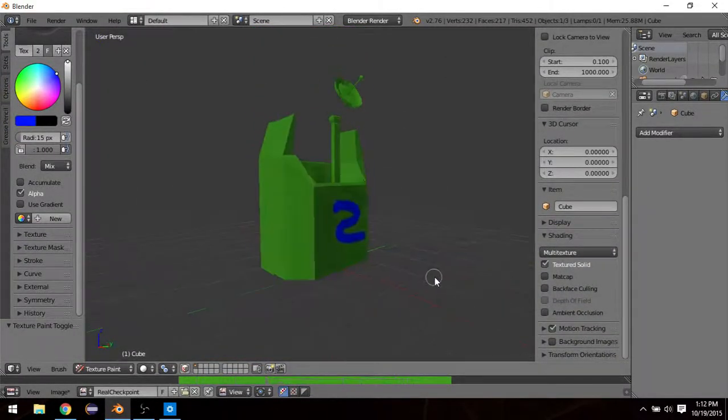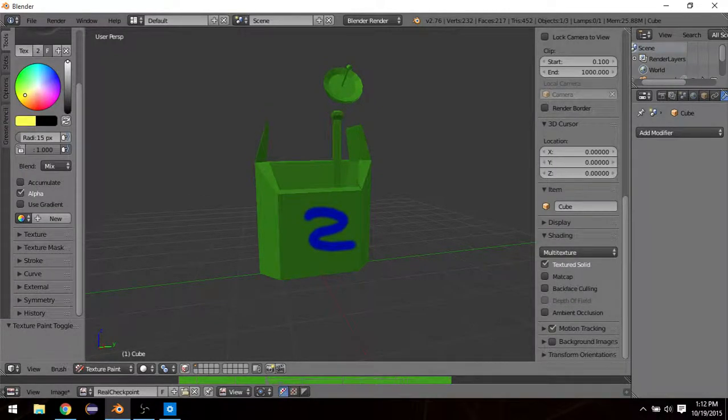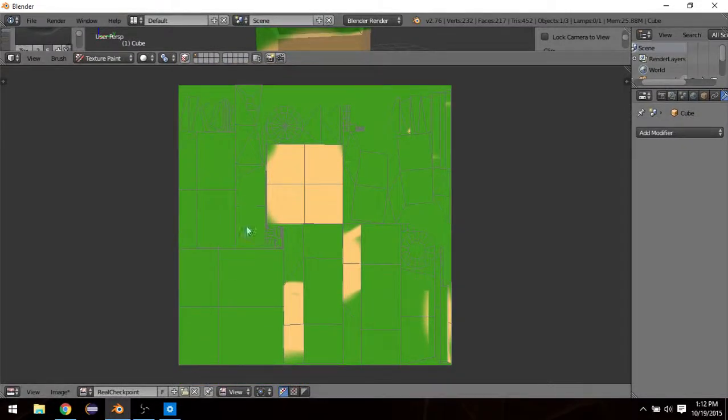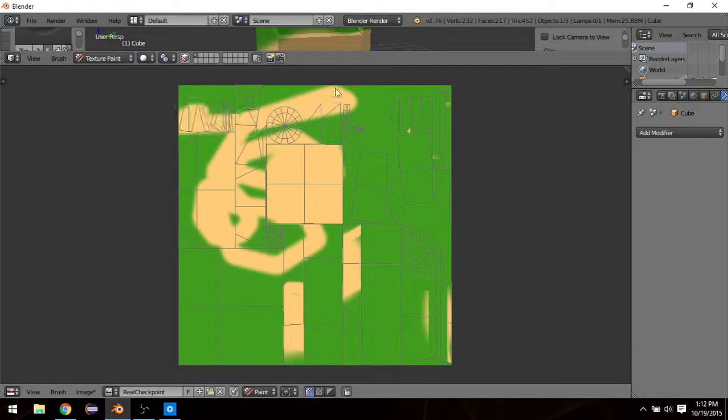So then we can paint it as is, right? I guess we want to give it a default color. This is going to be so bad. I'm a terrible artist, but that's okay. We can give it kind of a brownish color. We can make this big. This will be its default color. We can do it this way, or if we want to do it a little bit quicker, or even more precise, we can go down here and change this from view to paint. And then we can just paint directly on this thing, right?